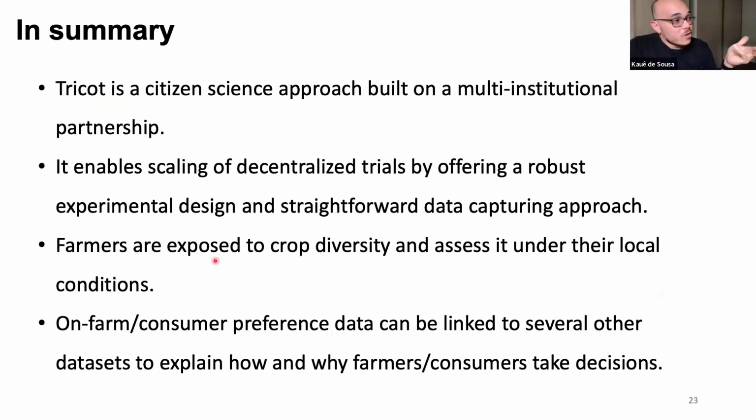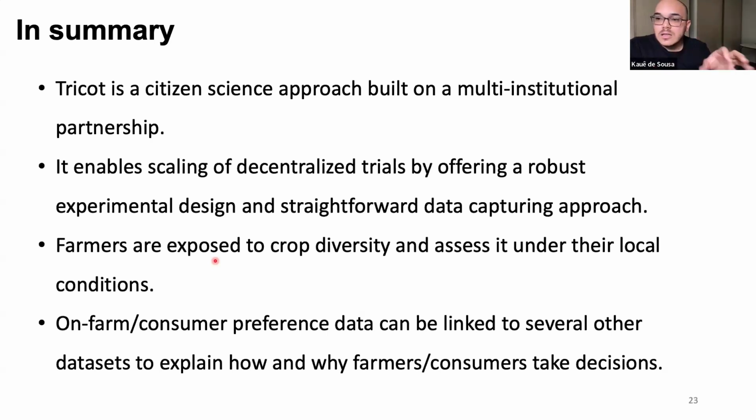In summary, Tricot is a citizen science approach, so keep that in mind, built on a multi-institutional partnership as well. It's not only Alliance, Bioversity, and CIAT; everybody worked really hard to have this done. It enables scaling and decentralized trials to offer a robust experimental design. Farmers are exposed to crop diversity under local conditions.